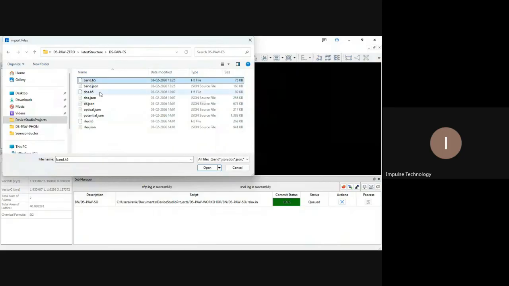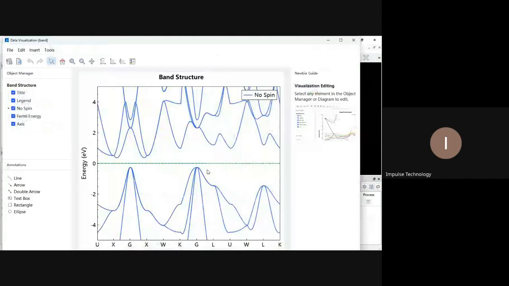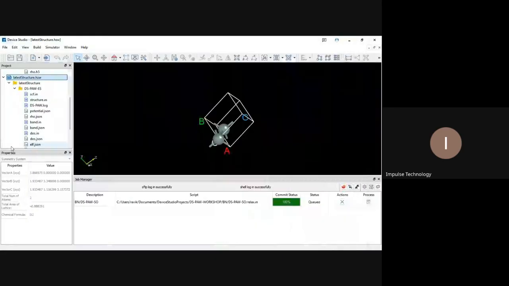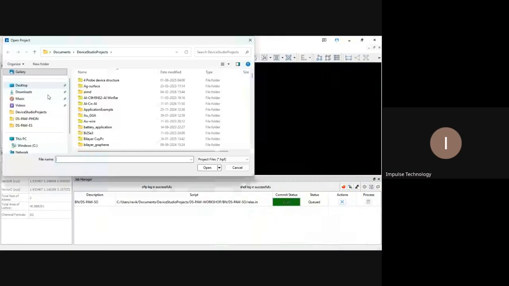You can open the band.json file. Let's open another project where PDOS is also present for the band structure.